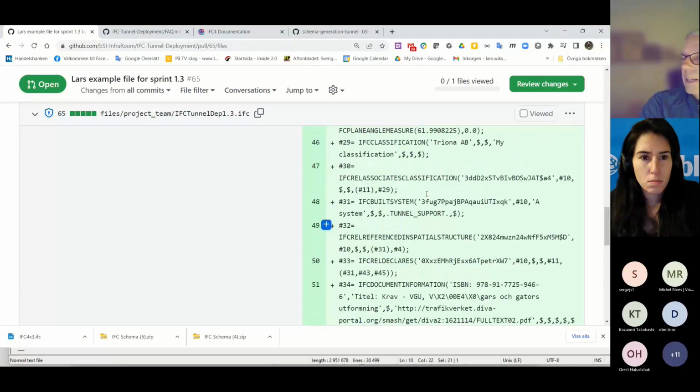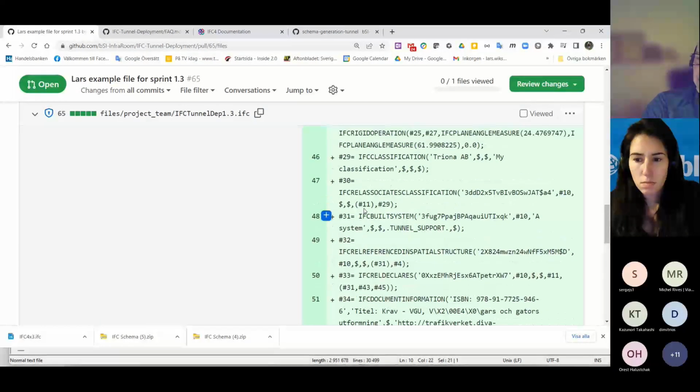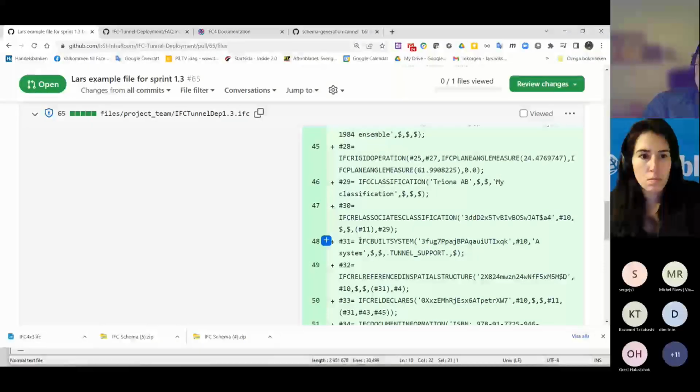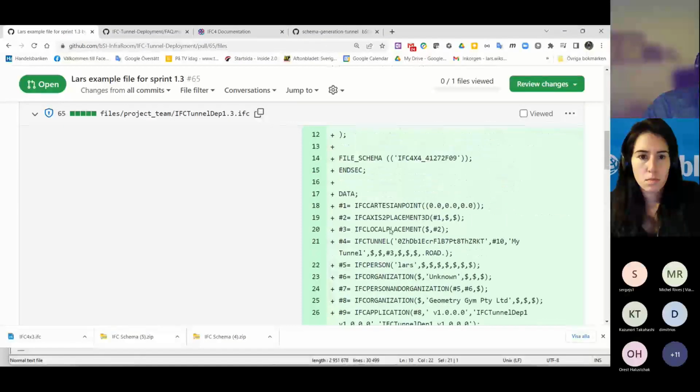Somewhere in here, for one of the usages, I've also declared a system, which is also a system that we have specified for tunneling.